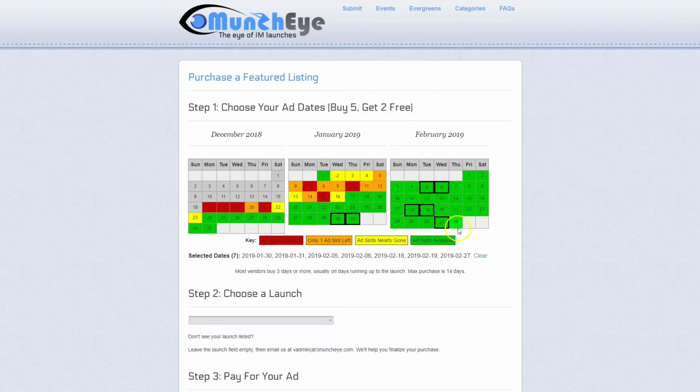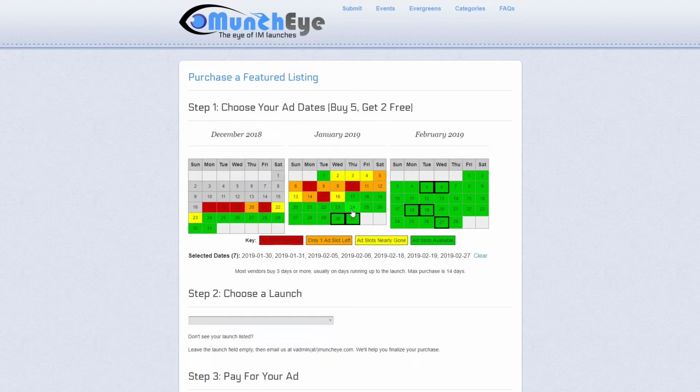Try to spread them out a little bit and get at least a couple way out, because you're appealing to different types of affiliates. There are affiliates who are really squared away, and right here on the 30th of January, they will already have decided what they are promoting for most of February. So you want those dates pretty early on before your launch starts.